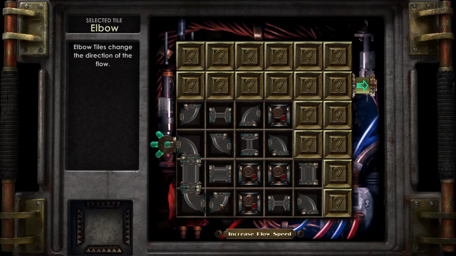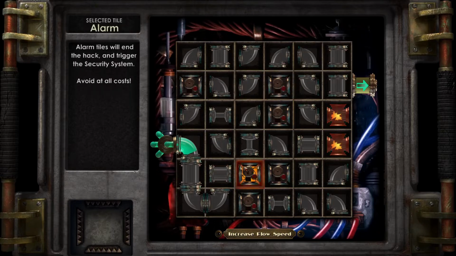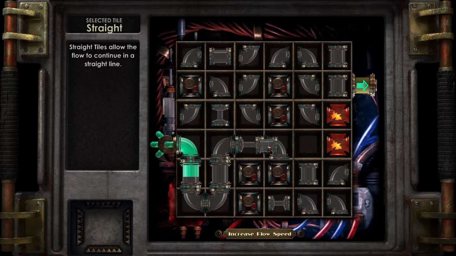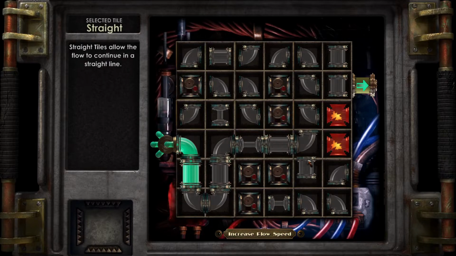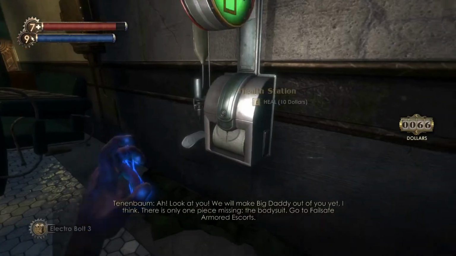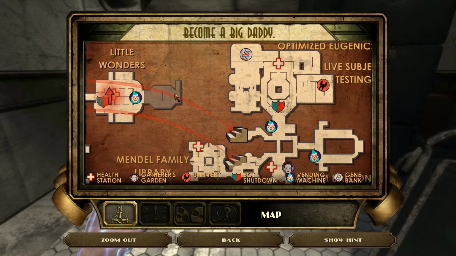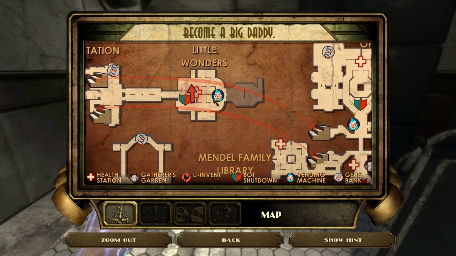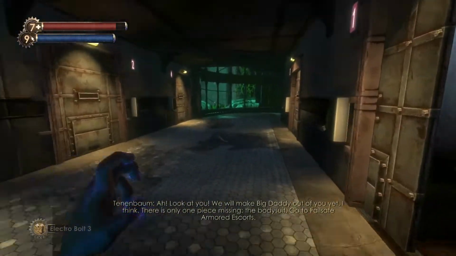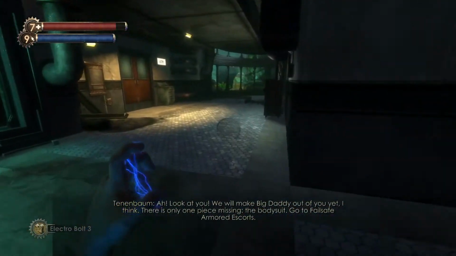The bodysuit. Go to fail-safe armored escort. Yeah, okay. Cool. Only the bodysuit I need. Got it. Let me just finish hacking here and we can solve that as well. Right, there is. Is it actually here then? Wait, that's already open.